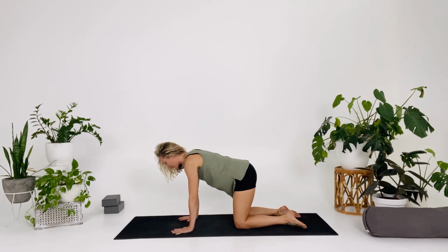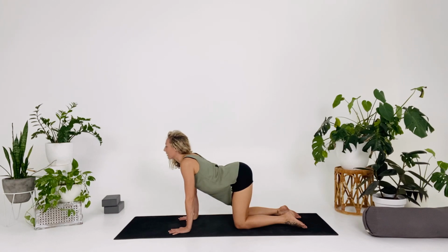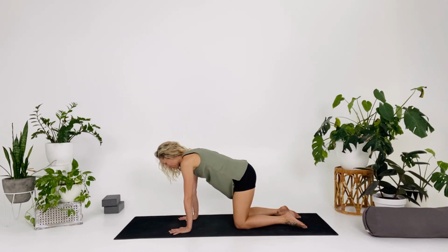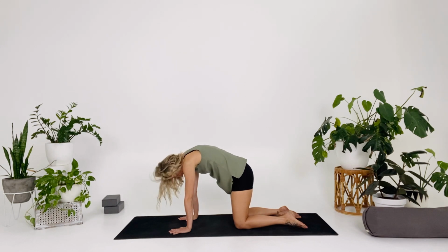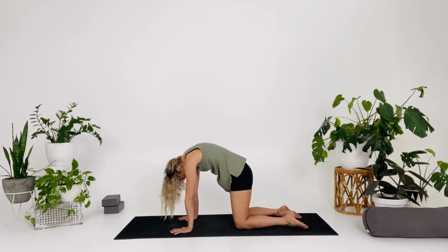And really slowly here from the tailbone, as if there's a wave of water, drop the hips as if that wave is moving along the spine, dropping the belly and shining the chest and the sternum. The chin glides up the wall. And now let's reverse that wave. So from the head, it's coming down and we're pushing into our hands, spreading the shoulder blades, drawing the belly up and gazing inward again.